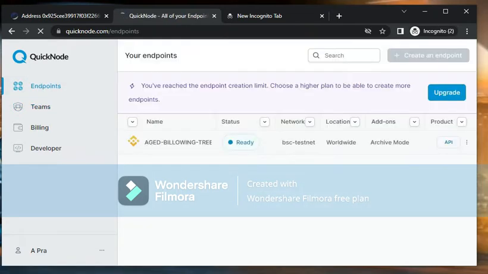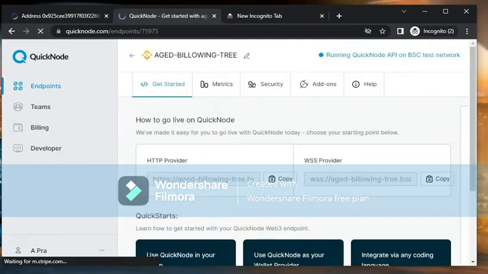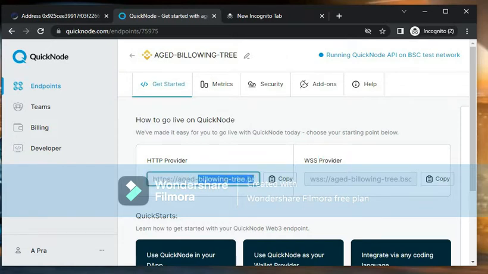We'll see this API. It has an HTTP provider and a WSS provider. We'll copy this and paste it in our Python code.